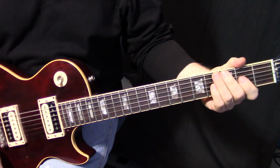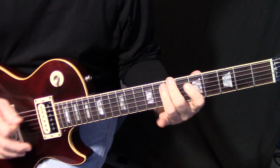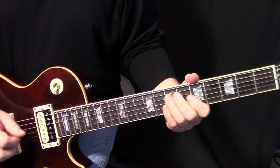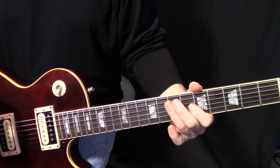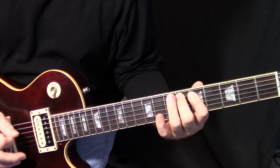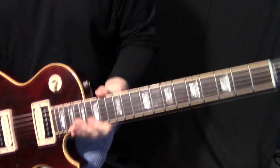I hope you get something out of this. There's a lot of little deals in here, but mostly it's that syncopated part, right? That'll be the thing that screws up most guys. And just remember, it's just groups of eight with that ninth beat being a rest, an eighth note rest. So three groups of eight with the ninth beat being the rest, and then one group of five. Right? Okay, very tricky to get that together.